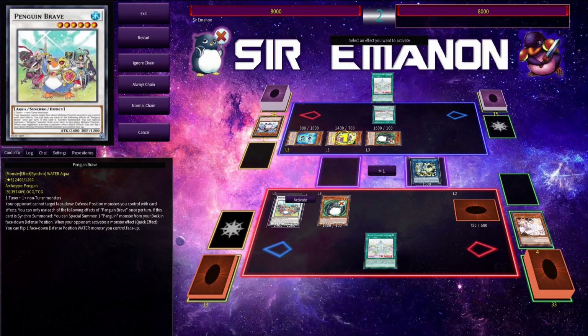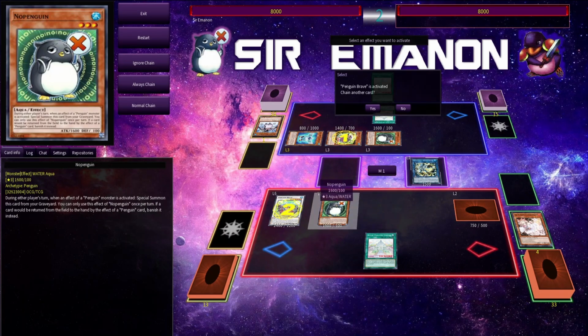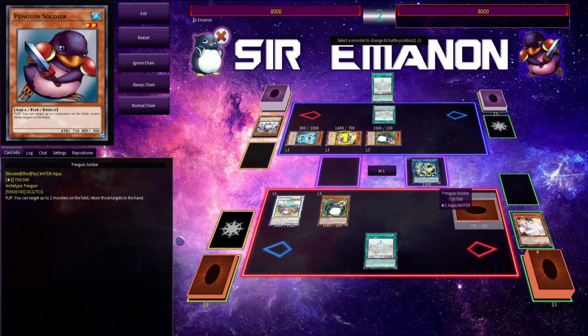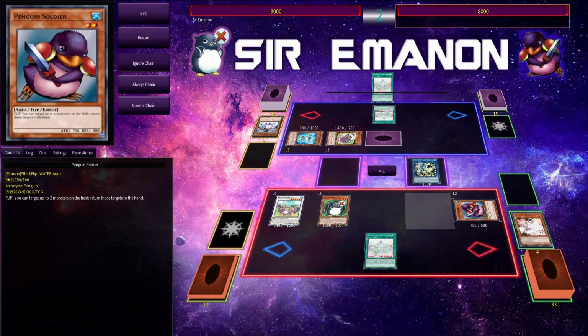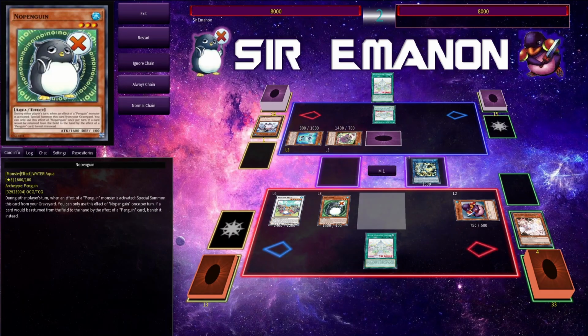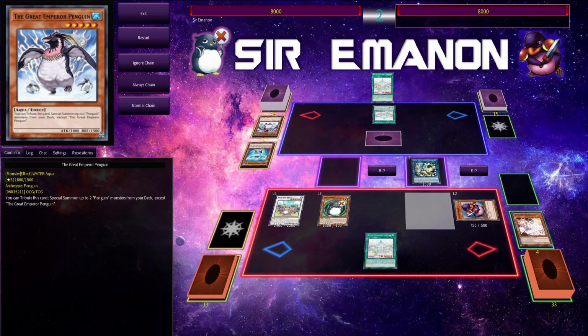So let's go ahead and activate our Penguin Brave, of course. If we're not in a Penguin mirror match, this is when the Nopenguin in our graveyard would trigger. So let's go ahead and flip up this copy of Penguin Soldier right here. And then let's activate the Penguin Soldier and then go and banish 2 of our opponent's monsters because we have no Penguin up. Now, let's say opponent tries to go and leave the main phase here.